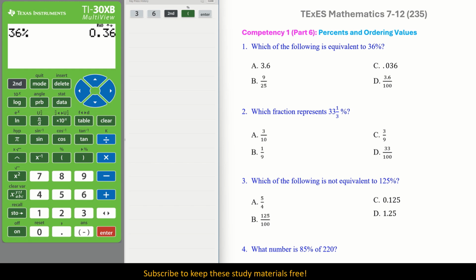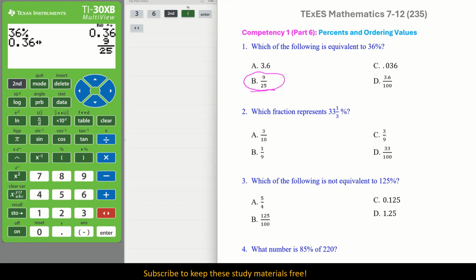However, I don't see the option for number 1. What do we need to do? Push the toggle button that gives us that back and forth from fraction to decimal above the enter. So push that, and lo and behold, there's our answer. It turns it into the fraction we need, automatically simplified the way we need it to be. So that would be option B. See, you might have been compelled to put it in a decimal form like C, but as you see from our calculator, that just isn't plausible. So that's not reasonable. And then A can't work, and obviously not D.